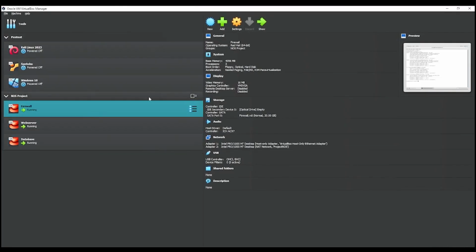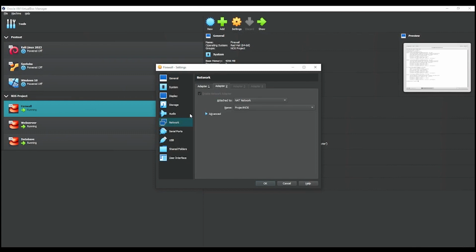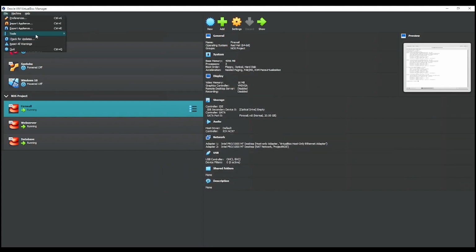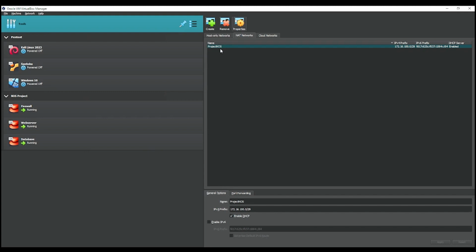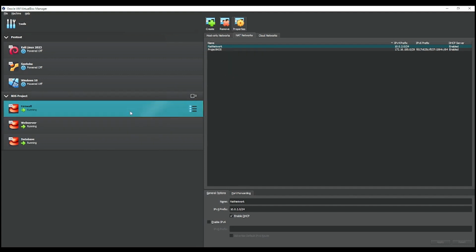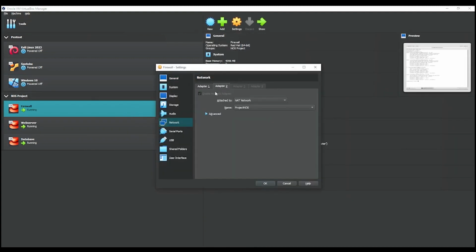This is the network setting for the firewall. First I use a host-only adapter, and for adapter 2, I use a NAT network. To configure the NAT network, you can see here. This is the tool. We go to the network manager and create a new NAT network, which I named Project NOS. It uses IPv4 172.16.0.0. You can create, remove, and edit the properties like this. For the firewall, we first check the network we use for the NOS and the host-only adapter.